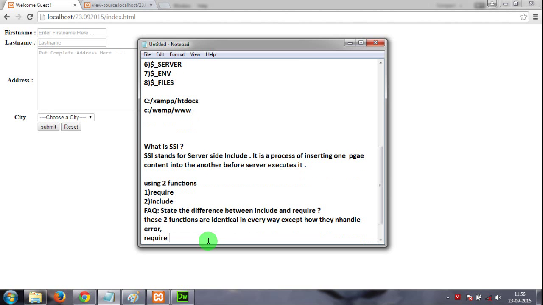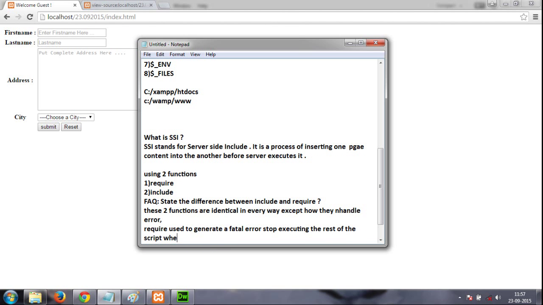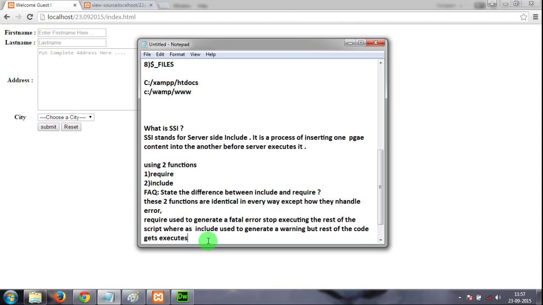Require generates a fatal error and stops executing the rest of the script, whereas include generates a warning but the rest of the code gets executed.